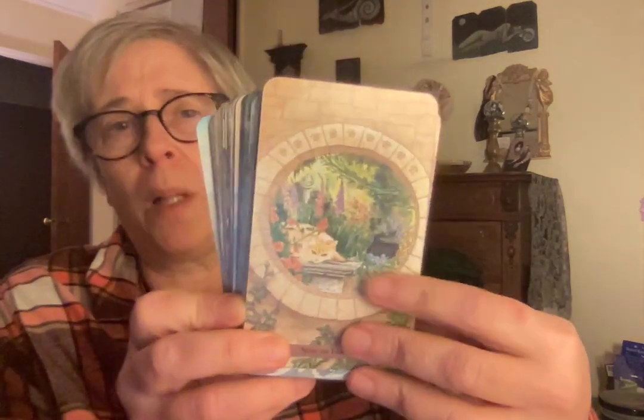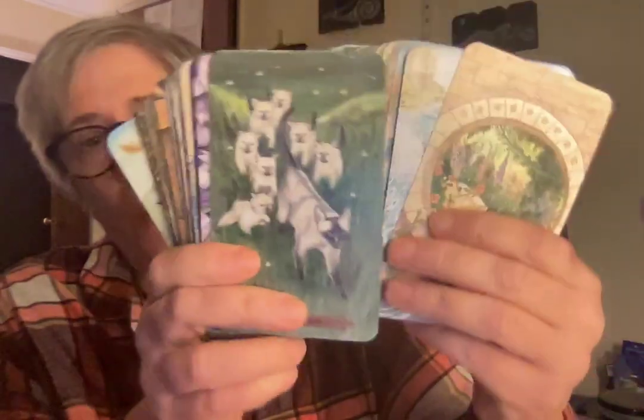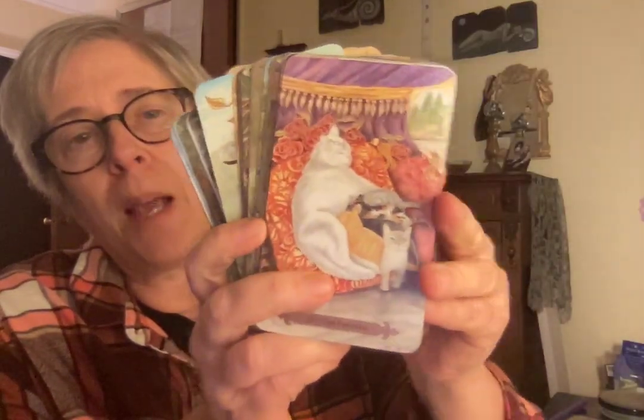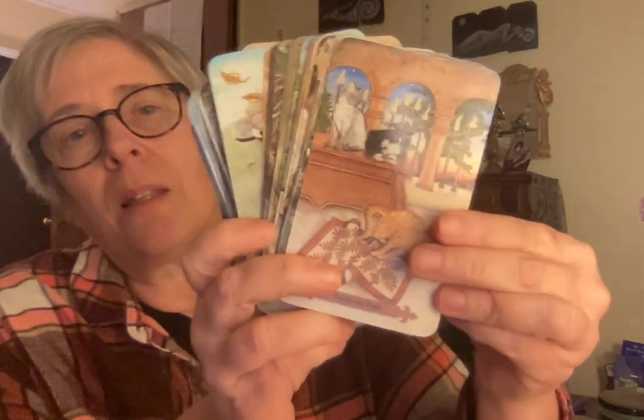Next I've got a couple with a theme. This is the Mystical Cats Tarot — I think it was from Llewellyn. I have the book but got rid of the box. It was a gift from a friend who had two copies, so it has sentimental value. It's really like Rider-Waite but with cats acting like cats, which I kind of dig. I just tend not to reach for a cat deck — that's just what it is. I have cats and I love cats, but somehow it doesn't seem to happen.